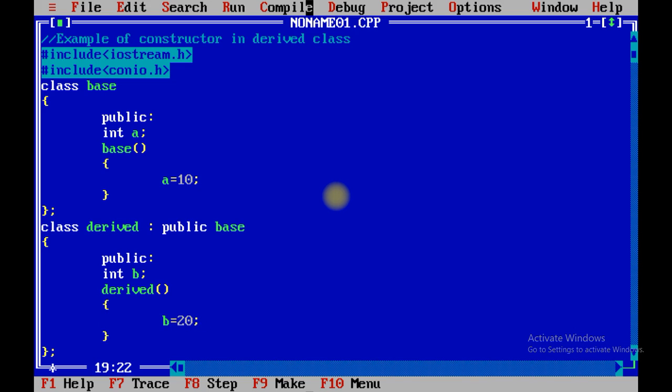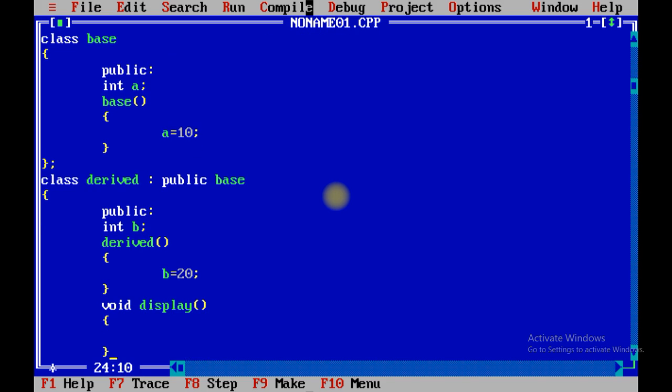Now I am going to create a display function inside the derived class, which will print the value of a and the value of b.